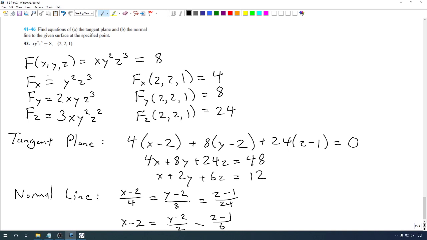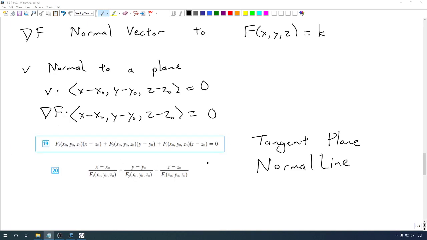So those are various things that we can do with the gradient. It's not only a nice way of calculating a directional derivative pretty easily, it also tells us the direction of greatest change of our function, and it also gives us a way to tackle tangent planes. Even though we didn't really write our tangent plane in terms of the gradient in the long run, we just used the fact that it does give us a normal vector to make that happen.